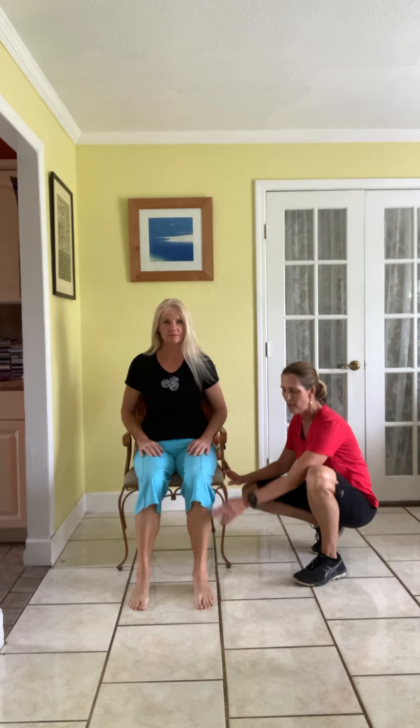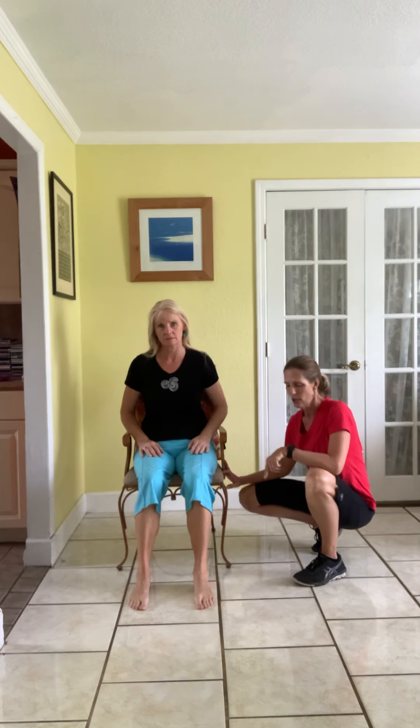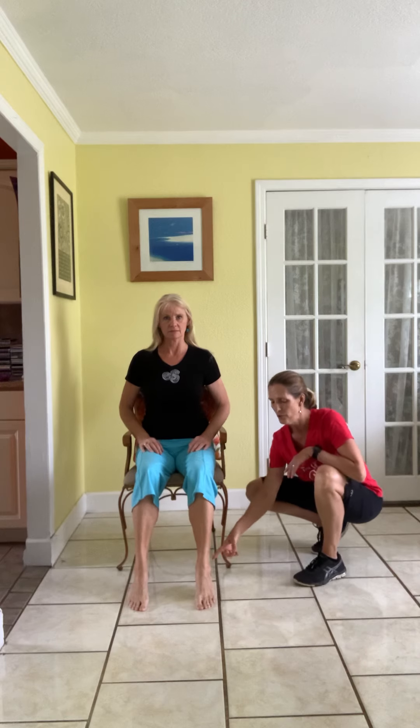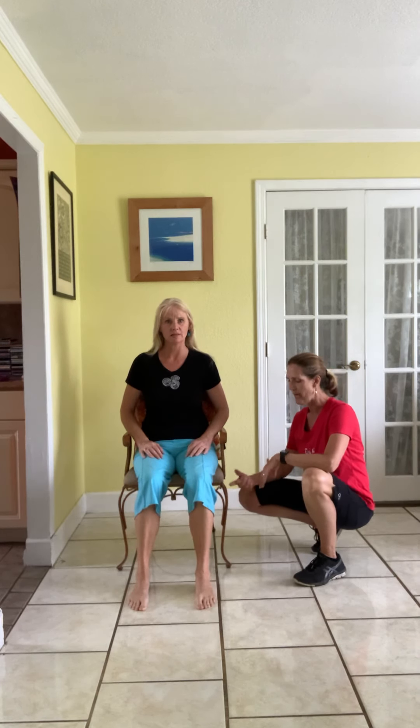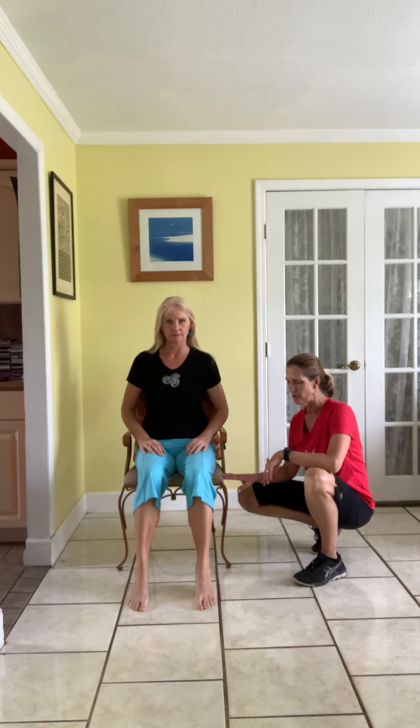Now make sure your ankles are still lined up with your knees. I want you to pick up your heels — when you pick up your heels, push down the ball of your foot, very similar to the palm of your hand. Push on the bubbling well, push the ball of the foot, and then gently lower. So you're picking up your heel, picking up your body, and then you lower it on the exhale breath. We're still getting all the motions in the foundation, working on all those different areas of the foot. Let's do three more — lifting up, exhale breath. Lifting the heel and lowering the heel.